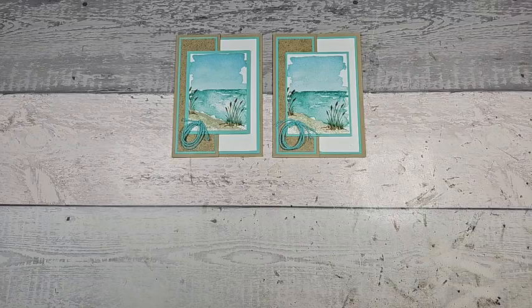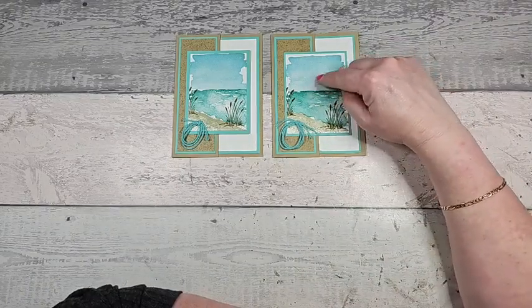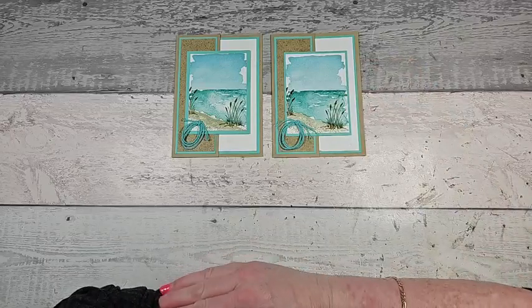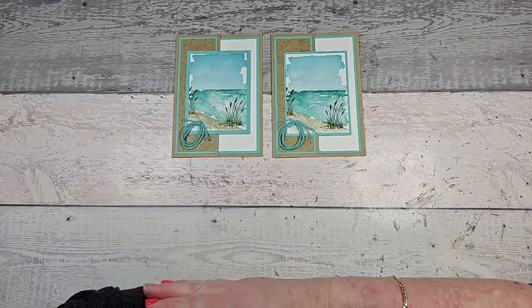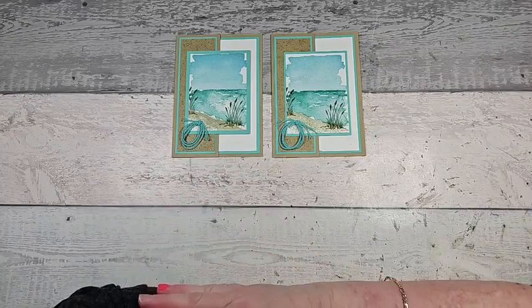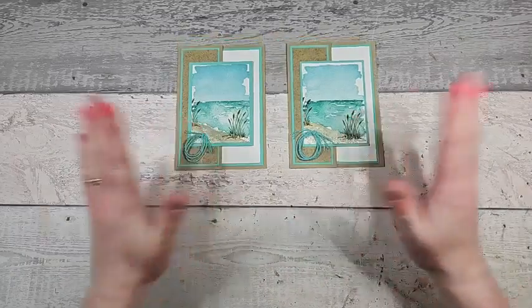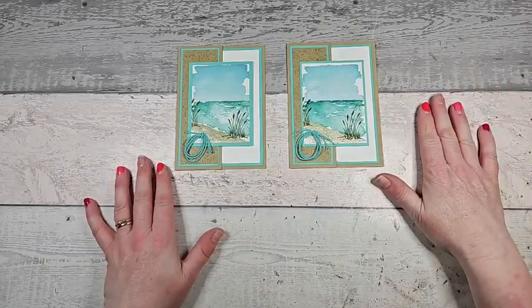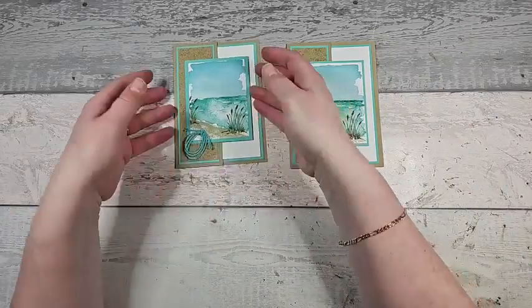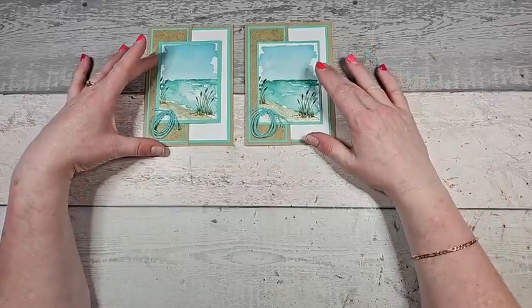card. I mean, if you really, really wanted, we could have masked this and had a sun or a moon, done it a darker blue, had a moon. No doubt that'll come because it's staying in the catalogue, so I'll be using it again. Absolutely love it. But it's just a fairly simple stamping. There's no designer series paper. We've made our own. So it's just a very simple card.